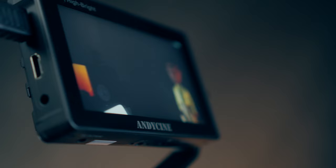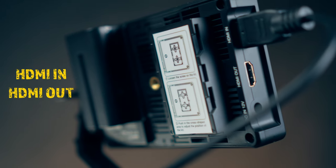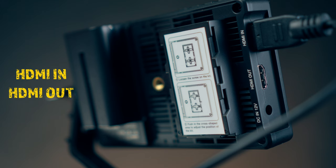Basically, it's just an external monitor that connects to your camera — via HDMI, SDI if you have a more expensive camera, or mini HDMI, whatever you have. Having a bigger monitor is key when you want to make sure you have a detailed shot and have control of everything going on.